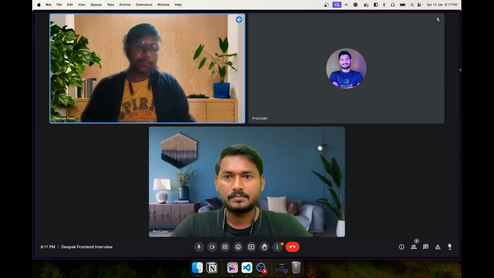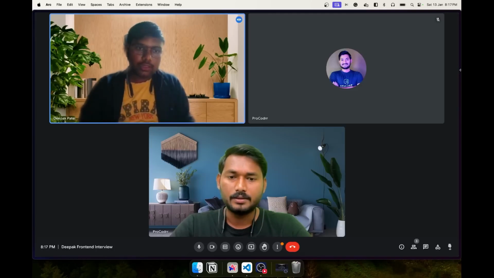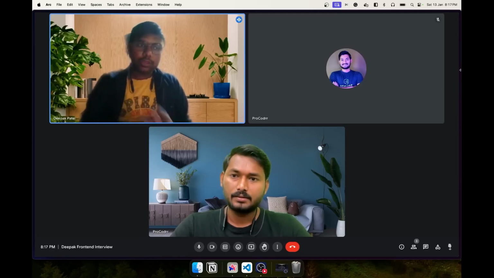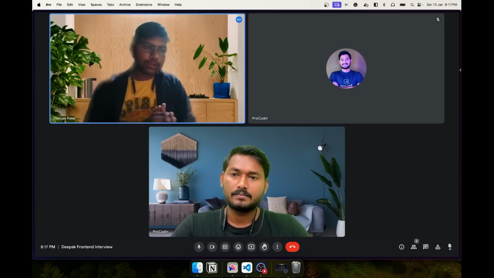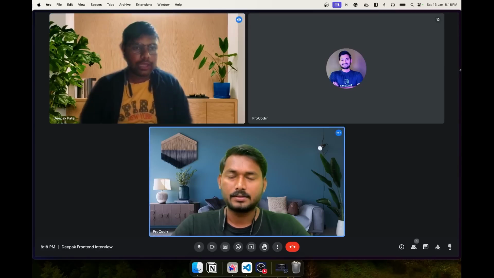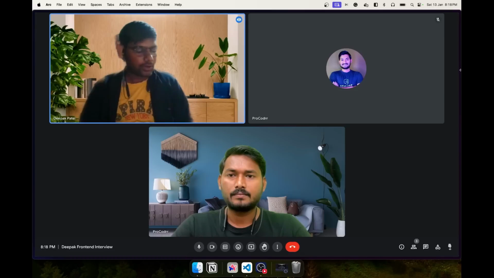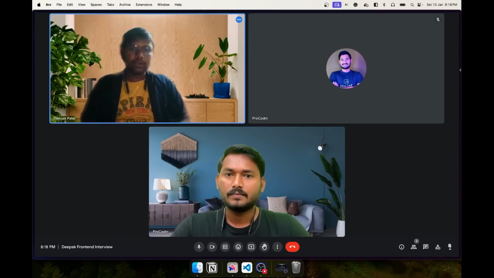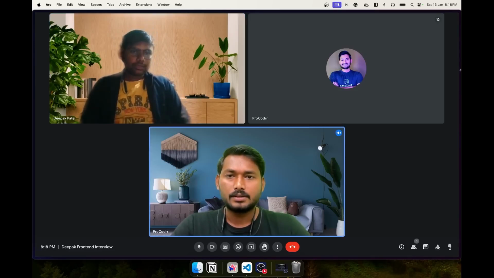Basically, if you have a span element, we can't directly give it some width and height, so we set its display property to inline-block. Inline-block gives you the ability to use width and height. And in a block element, we can set the height and width according to our desire. Yes, that is correct.